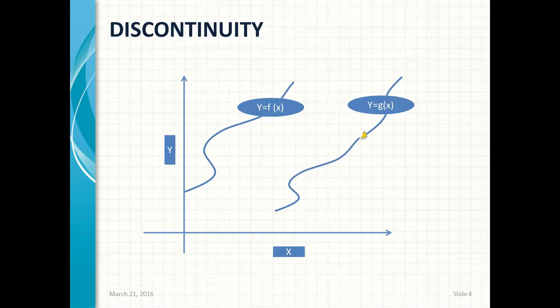Okay, it's more than continuous. So just by the look of it, I can say that y is equal to f(x) is a continuous curve and y is equal to g(x) is a discontinuous curve because there is a break or a hole in the curve. Just by the look of it, we can identify whether a function is continuous or discontinuous. But if I have to explain in terms of calculus, how do I explain this? So let's go to the next slide.